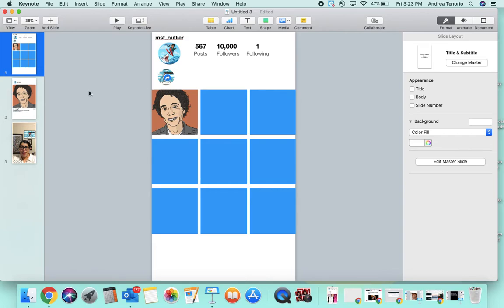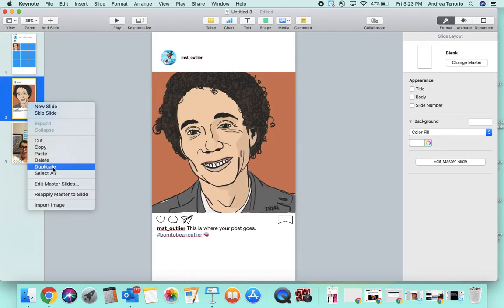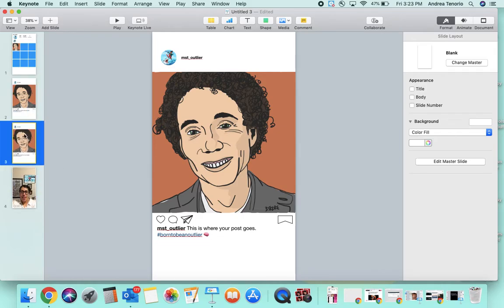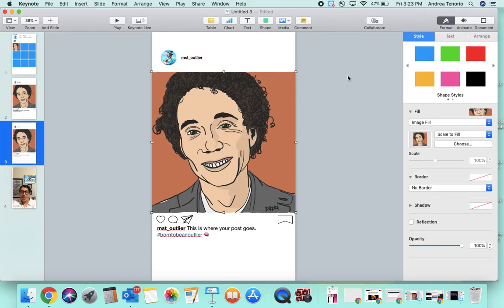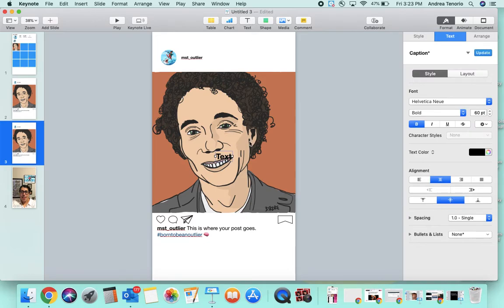But sometimes the picture itself, let's say you've done some editing to it. So I'm going to really quick duplicate this just so you can see what I'm talking about. Let's say you went in and you added some overlay text about your person.